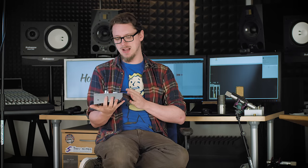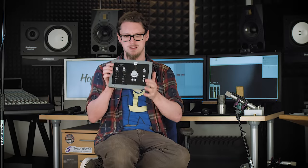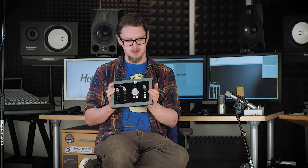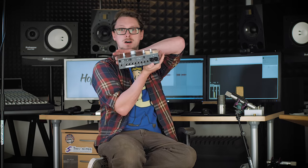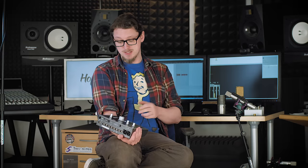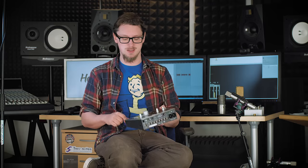So this is the ID22 and this is a big leap up from the ID4. There is another one in the series, the ID14, unfortunately I don't have that one to hand. This really is much weightier than the ID4, which it should be — it's got a lot more going on in it. It's got lots of ports on the back, lots of separate switches, and it's more of a studio tool than a little interface.